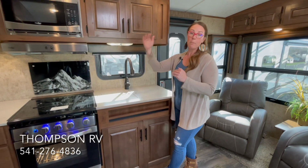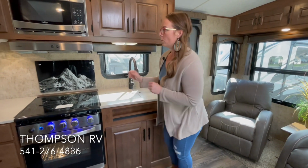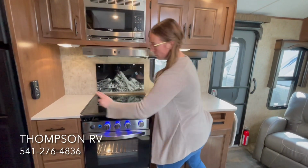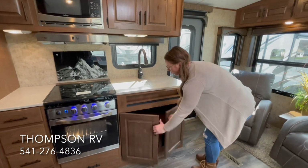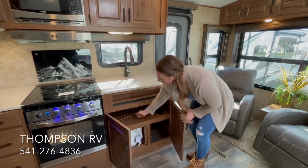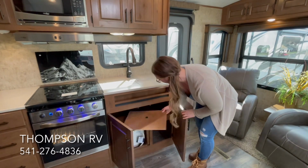When you bump up to the Titanium, you get a lot of added features, some of which I will point out. You also have another 110 outlet right over here, a bank of drawers, a pot and pan drawer, spice rack, knife rack behind the stove, and then under cabinet storage. And you also have access to the water heater. We've removed this panel just to show you that, but this would pop right on over there.